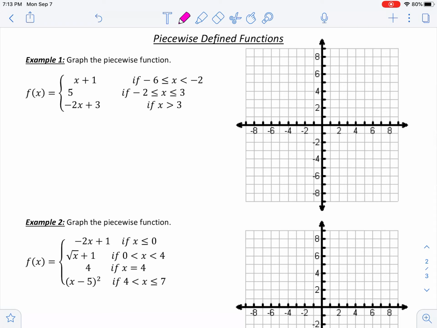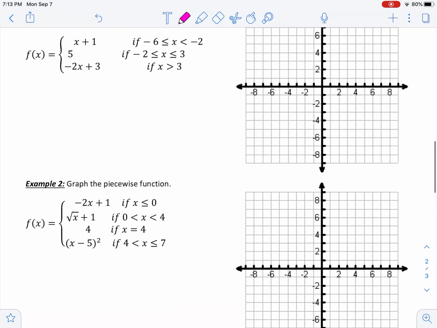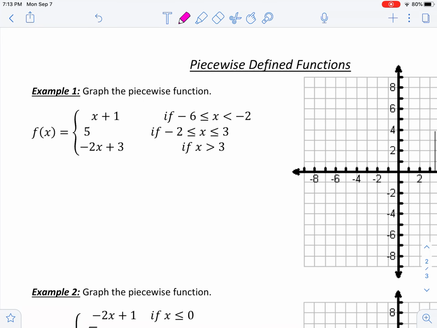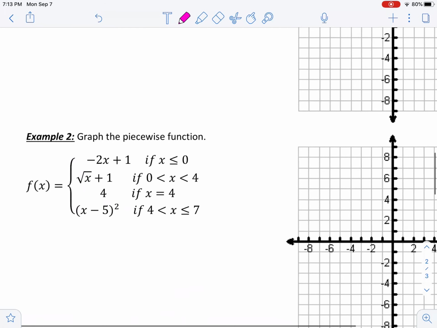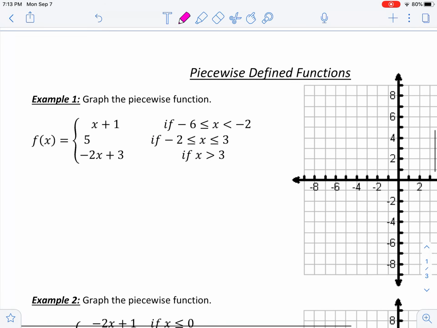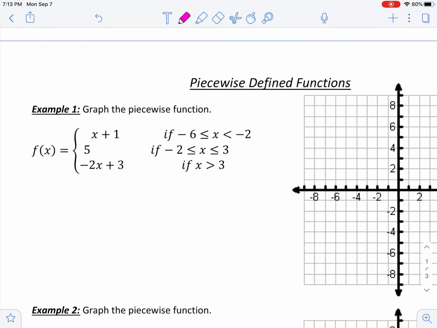Okay, let's talk about piecewise functions today. So you've graphed piecewise functions before in Algebra 2. I'm just going to teach it to you a little bit differently. So when you graph piecewise function in Algebra 2, it was always just lines. As you can see in pre-calc, we do things other than lines. Okay, so I'm going to teach to you probably differently from what your teacher last year taught it to you. So if you want to do it the same way that your teacher taught it to you last year, as long as it matches mine exactly, then it's fine.